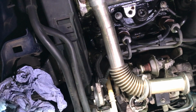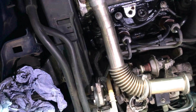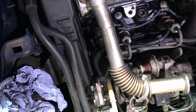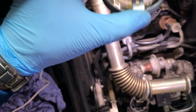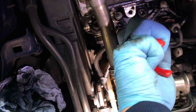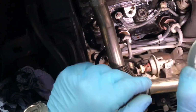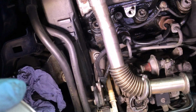So what I'll do now, that's all off, is I'm going to prime this up again. I'm going to give it a real good pump and see if we can see any leaks or anything going on. So I'll just pump that primer, get some fluid, get some diesel around this system, checking for leaks.